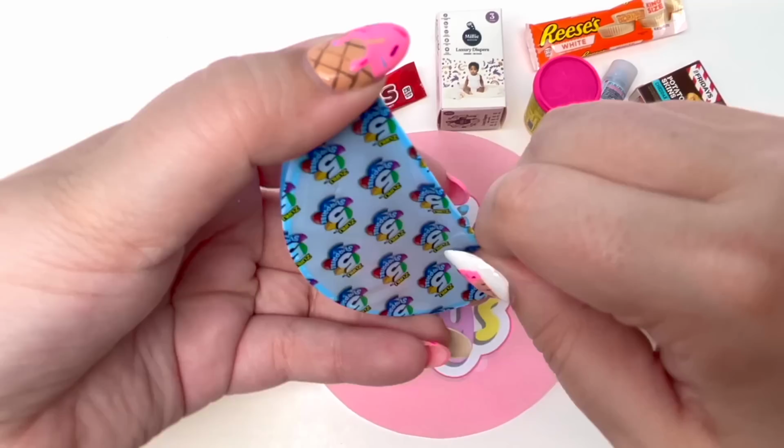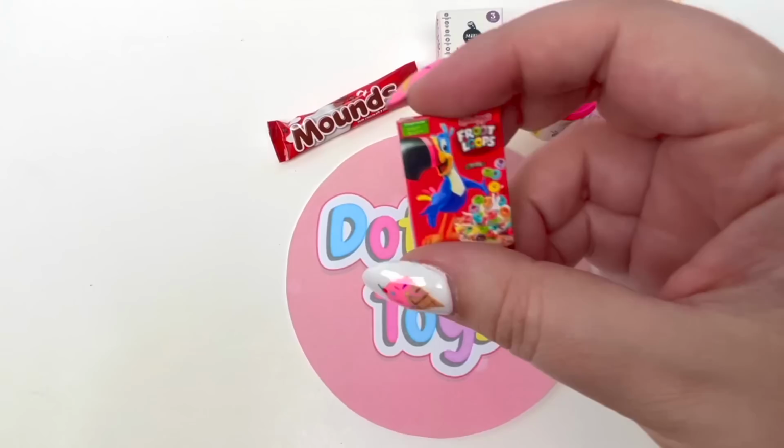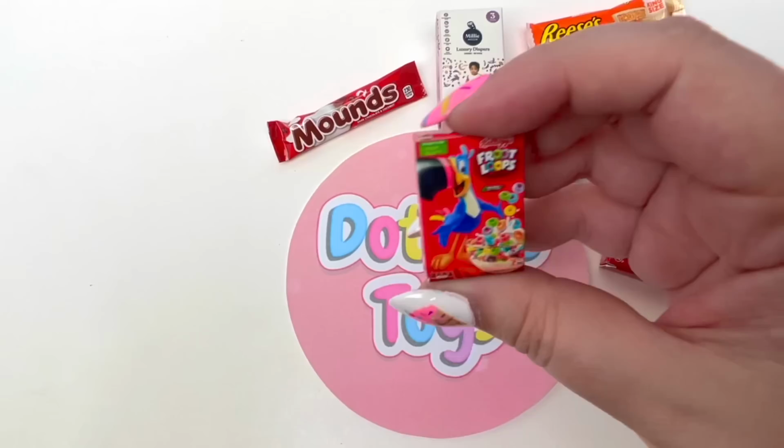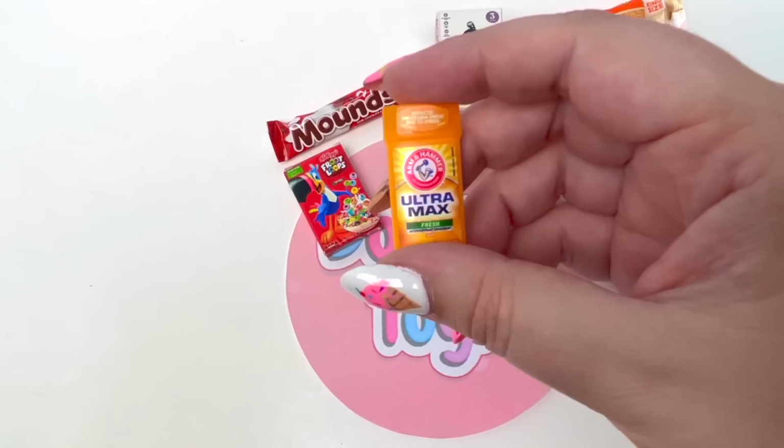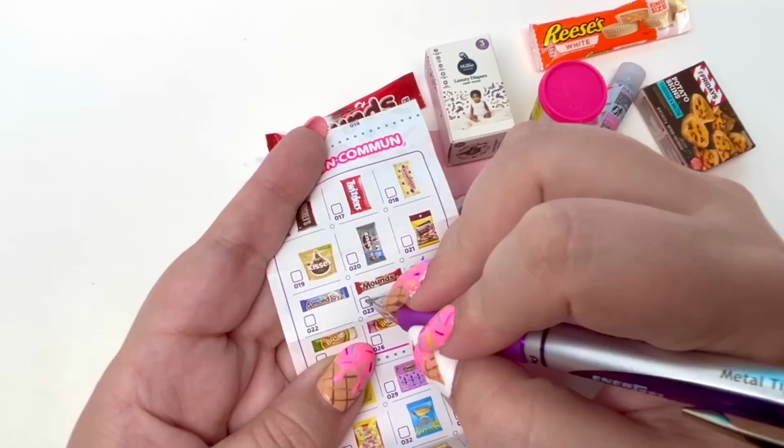Oh my goodness, we got the Fruit Loops. You guys, I love unboxing a collection so much. You don't even know. I'm so happy to have the Fruit Loops. Last piece, ball number two. It's very, very rattly, whatever it is. Maybe it's one of the frozen moments. No, it's deodorant. And here is our Arm & Hammer Ultra Max deodorant. So we got the Mounds, diapers, deodorant, and the Fruit Loops.